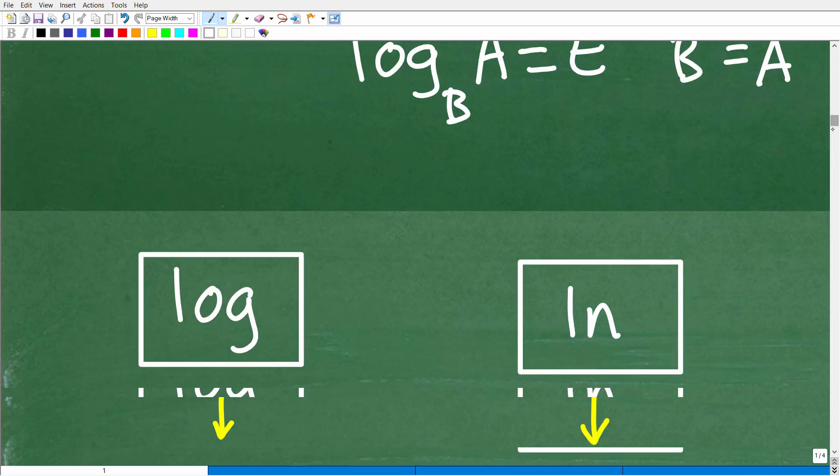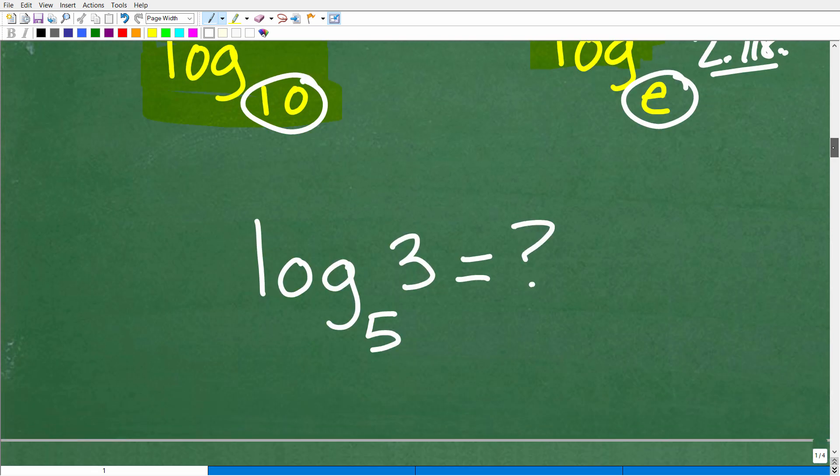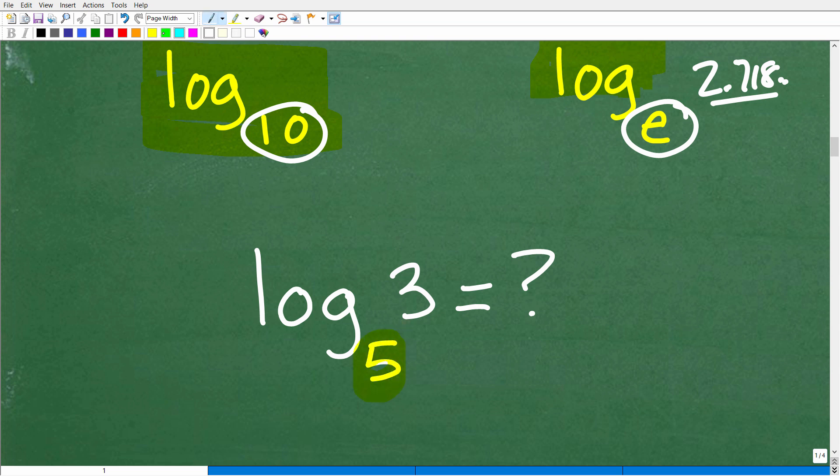All right, so that is a simple example problem, but we have a situation here, and on our calculator, we only have two buttons. We have the LOG button. That's log base 10, specifically log base 10. This is, again, called the common logarithm. And then we have LN, and that is log base E. Now, E is the natural base E. That is a number, if I'm memory serves me right, it's like 2.718, something around that. E, I should really know that number much better because E is one of the most important numbers in mathematics. But anyways, that's what E is. So this is the natural log. This is the common log. But these are the only two buttons on our calculator. So we have log base 10 and log base E. Well, what we're trying to do here is figure out the prompt to log base 5. How can we do this, right? Well, unfortunately, there is no log base 5 button on our calculator. So what should we do?